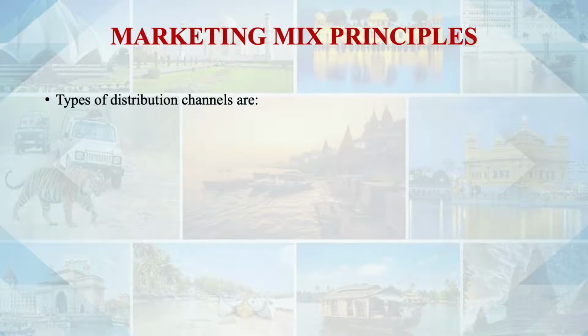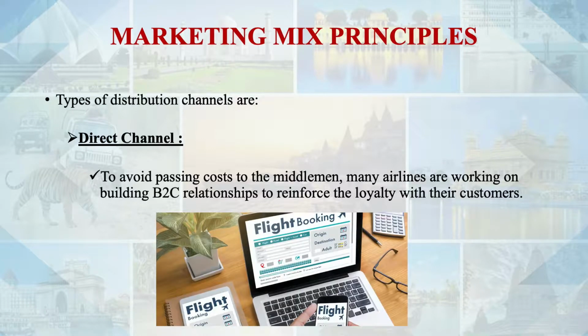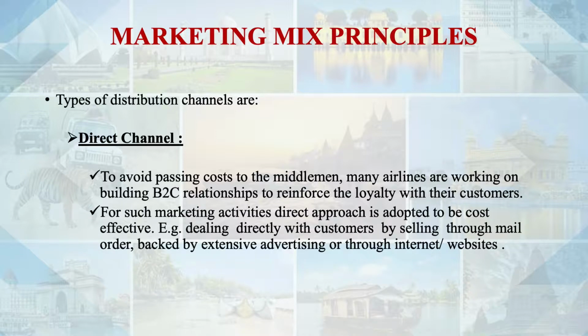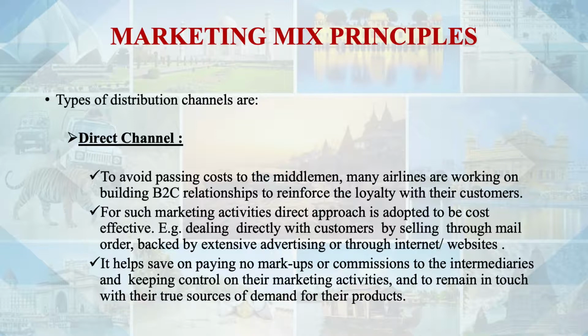The first is where the airline directly gets in touch with the distributors, which is called the direct channel. To avoid passing costs to the middlemen, many airlines are working on building business-to-customer relationships, that is B2C relationships, to reinforce loyalty with their customers. For such marketing activities, a direct approach is adopted to be cost effective. For example, some airlines deal directly with the customers by selling their goods through mail orders, backed by extensive advertising, or through the internet or websites to save on paying markups or commissions to the intermediaries. This also helps in keeping control of their marketing activities and remaining in touch with the true sources of demand for their products.